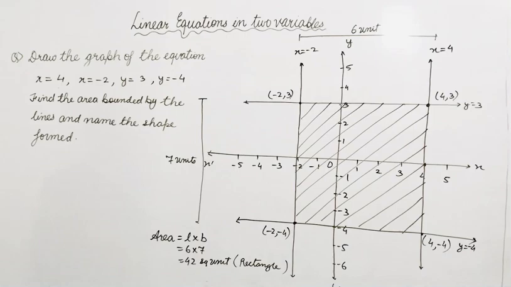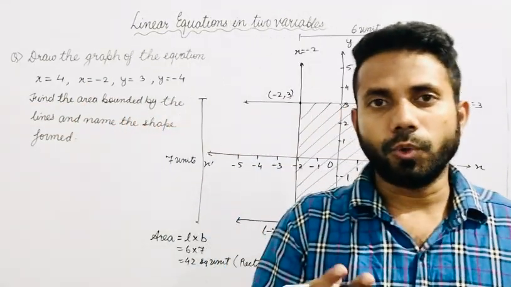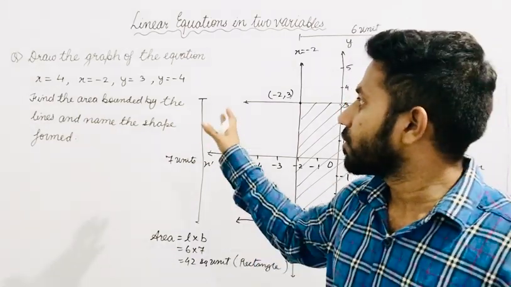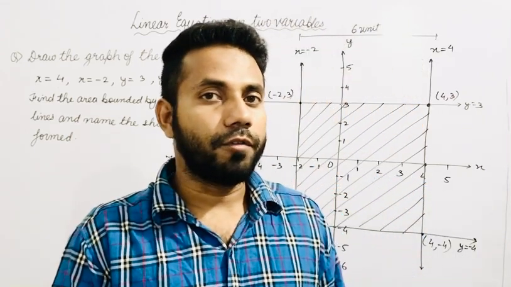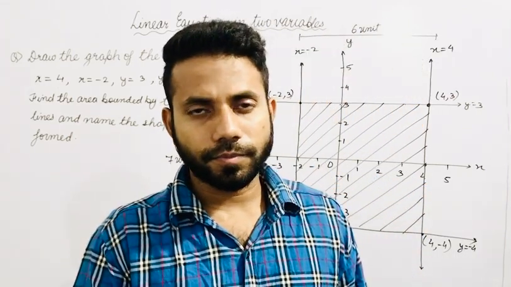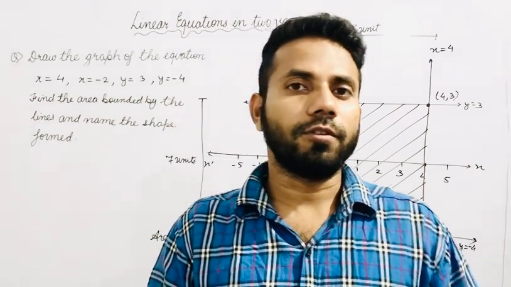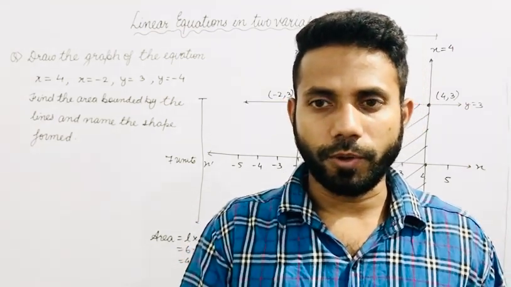So this is how you solve it. This is pretty much easy. In the next class, I will tell you how to solve linear equations in two variables when two linear equations are given. In these questions, you have seen that only a single linear equation is given. I will tell you how to solve two simultaneous linear equations graphically. Though this is not in your syllabus, next time I will teach you how to do it. Thank you.